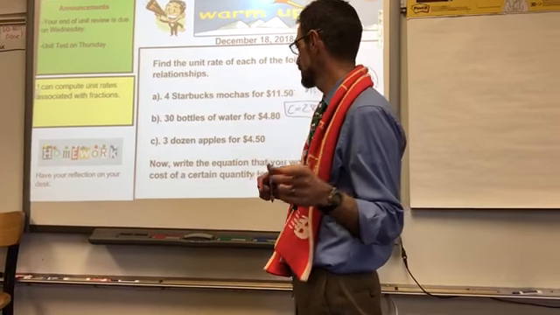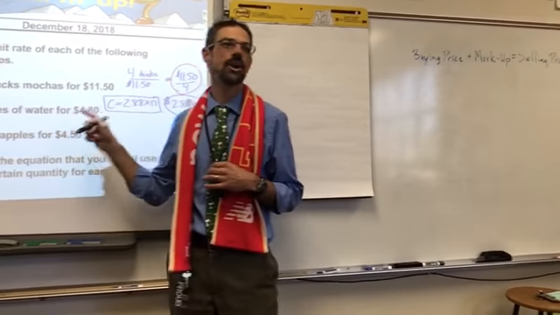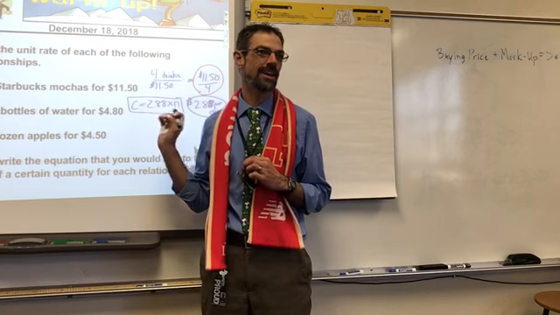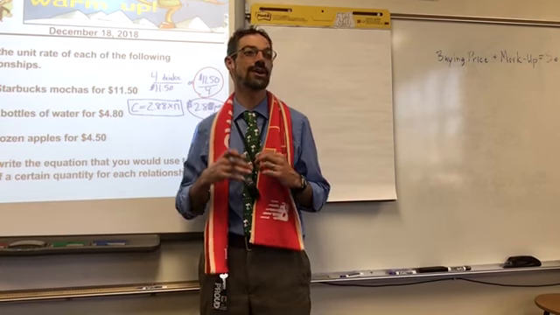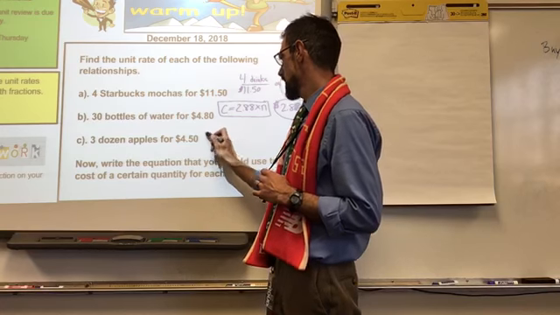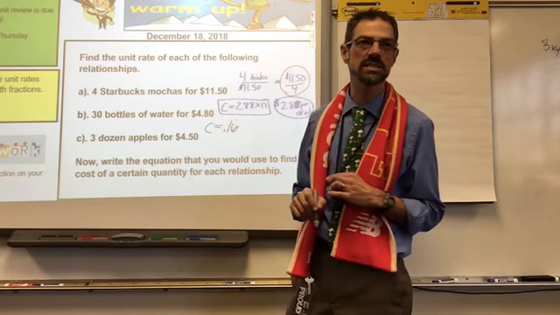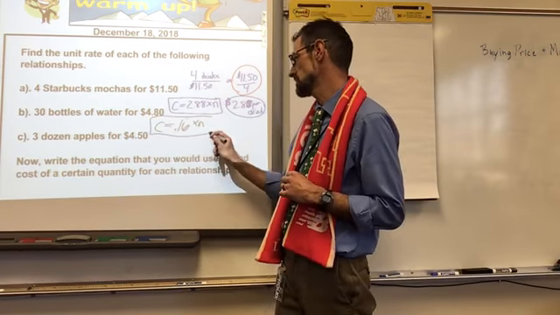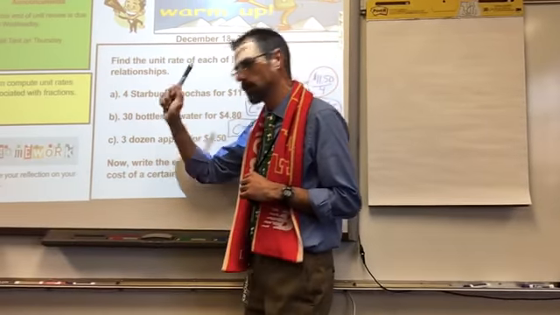So I was listening to Josh. Now obviously these bottles of water are not purchased from Starbucks, because Starbucks water would be a lot of money. Okay, that's out of the faucet. That's not their bottled water. So anyway, Josh said the cost is going to equal his unit rate, which he got as 16 cents per bottle, times N. This would be his equation. And his ratio was 480 over 30.